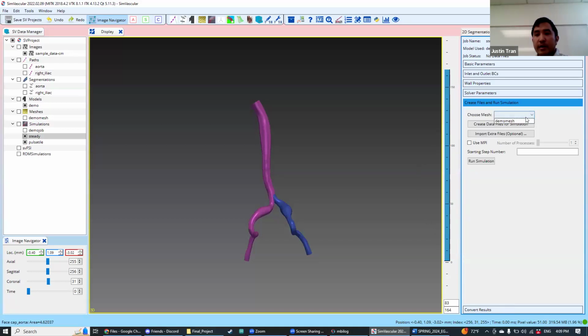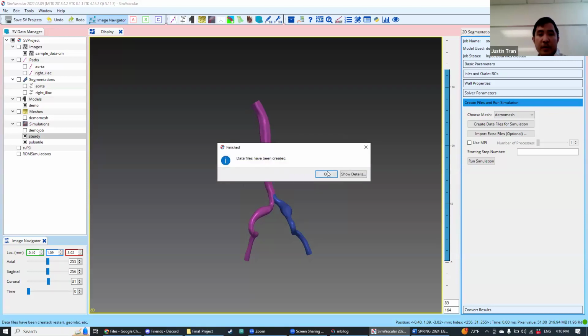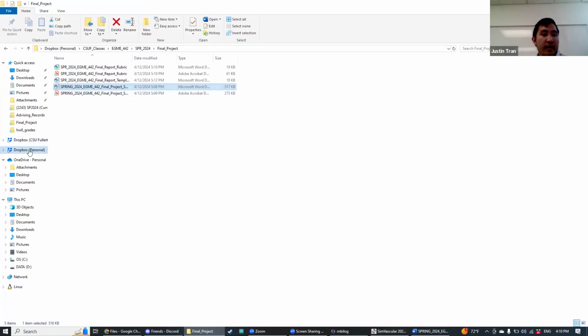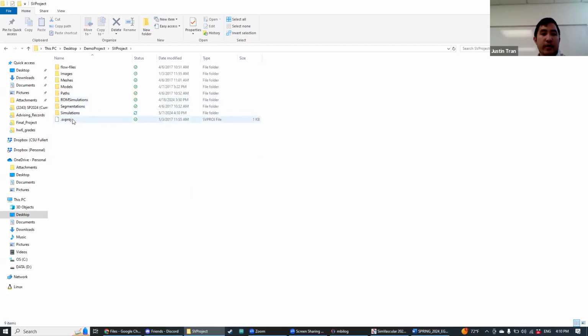And so just like we did last time, we're going to create the data files for the simulation. So one big thing that a lot of people have been asking me, especially if you're on a Windows system, is that you may be running some errors. And so when you click on this, you may get an error that says the files failed in producing. So make sure you check the email that I sent yesterday on how to fix that. Okay. But if you implemented that fix, or if you're on a Mac computer, then you should have this. And then what that allows you to do is that produces your simulation files right here. Okay, so we're all good to go.